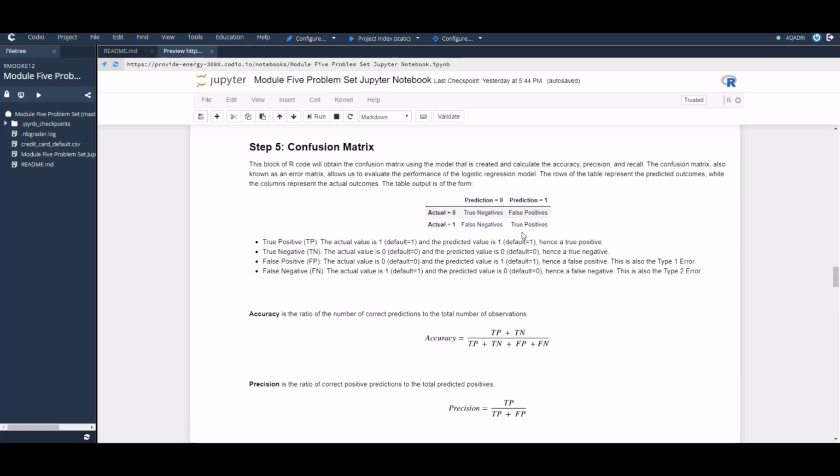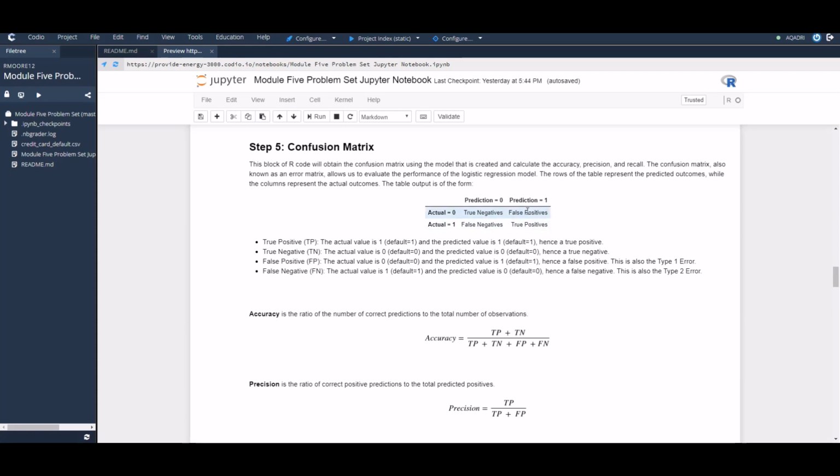So what we will get then is a 2 by 2 matrix with counts, the number of true negatives, false positives, false negatives, and true positives. And of course, for a good model, we would want the true negatives and the true positives to be high in number. So we want all of the labels that are 0 to be predicted as 0, and all of the labels that are 1 to be predicted as 1. And we don't want too many false positives and false negatives. Now, once we get these numbers, we can calculate. And by the way, these are the definitions of true positive, true negative, false positive, and false negative.